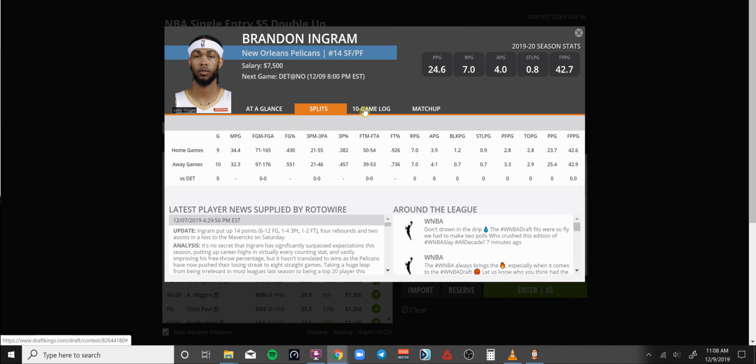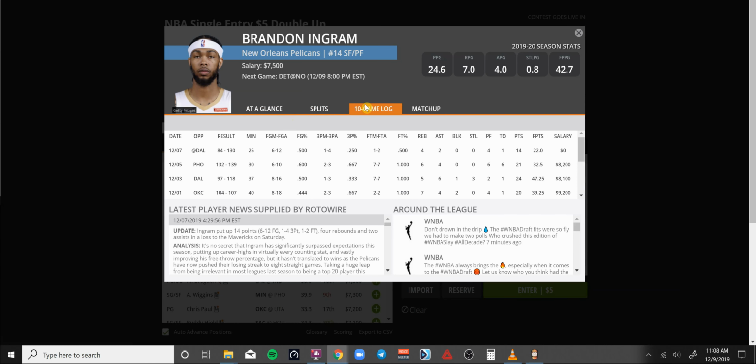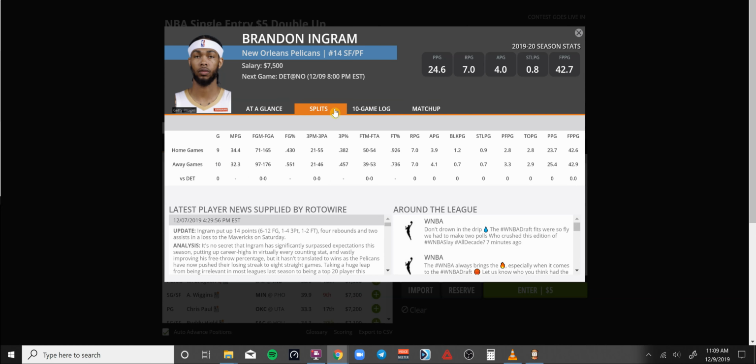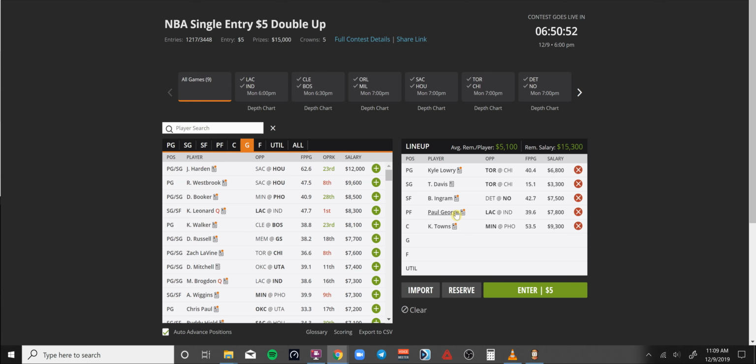All right, Brandon Ingram, again, 7.5K on the second or third highest over/under on this 9-game slate. And this guy is going to be playing good minutes, especially if they keep this game close. As you can see, last game they got the doors blown off of them by Dallas, 84 to 130. But in the games where they're competitive, or at least keep the game close, he's playing 30 to 40 minutes. So this guy at 7.5K is definitely in a good spot on a 9-game slate.